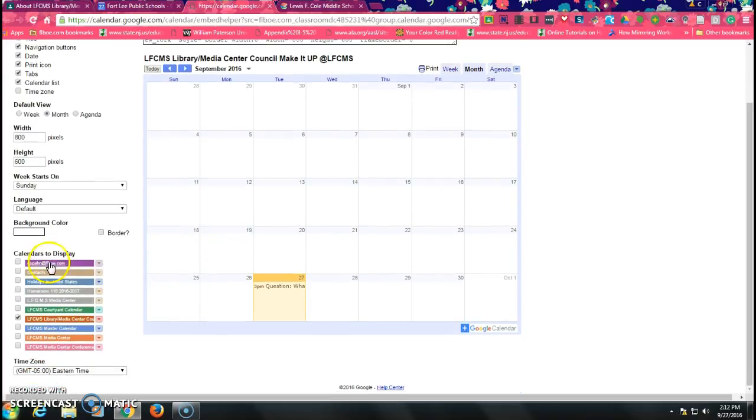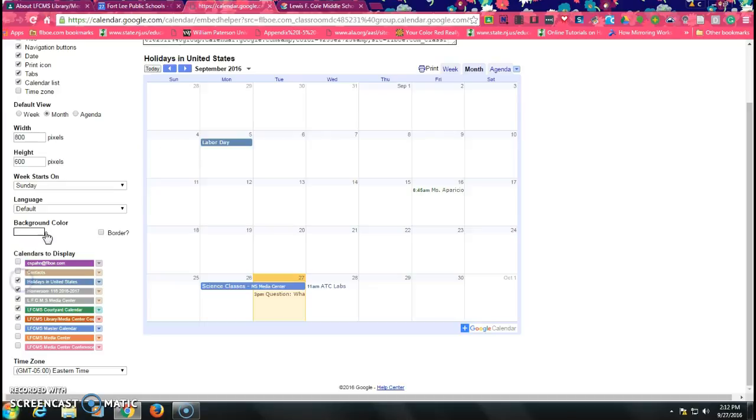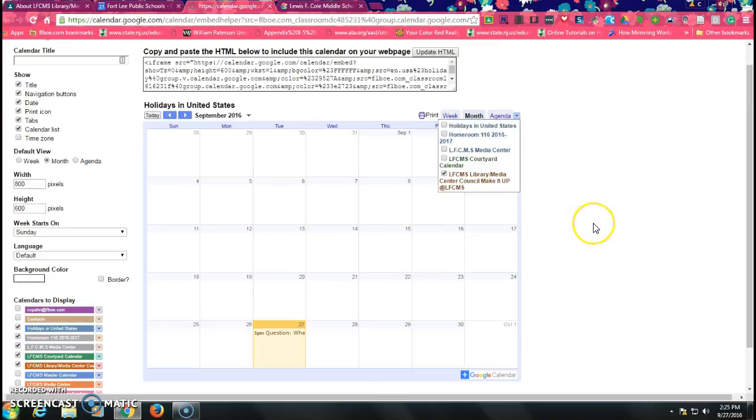And then down here, what's nice is you can add other calendars. So if you want to do all of your classes at once and make just one calendar for all 5 of your classes, or 6 of your classes in some of your cases, you would just go through and select each of your classes' calendars right here. And you'll notice that they all appear in the drop down arrow over here. So parents can come in, if they're in period 2, and view the calendar, and if they just want to see period 2 activity, they could uncheck the other calendars that don't apply to them and only view the class their child is enrolled in.